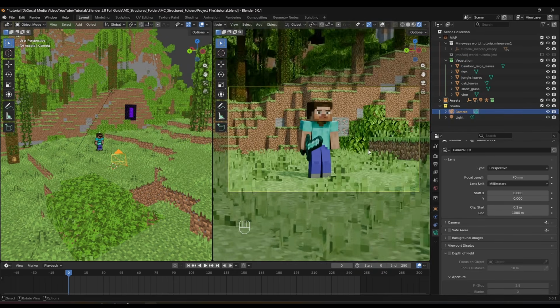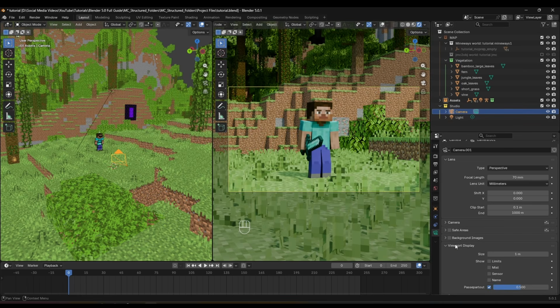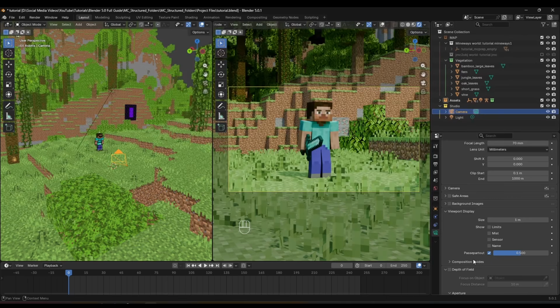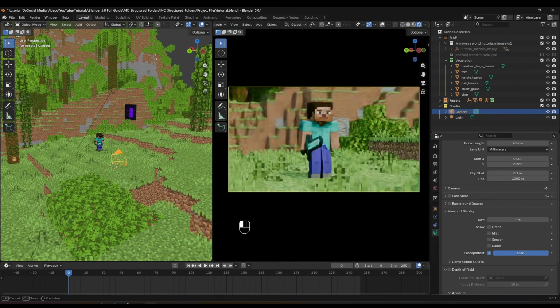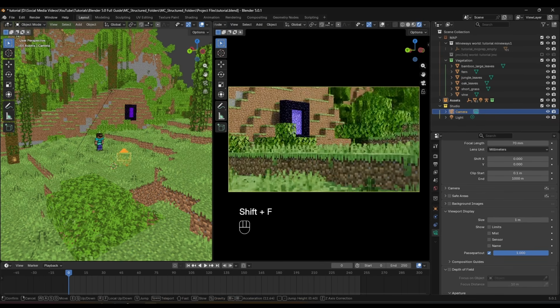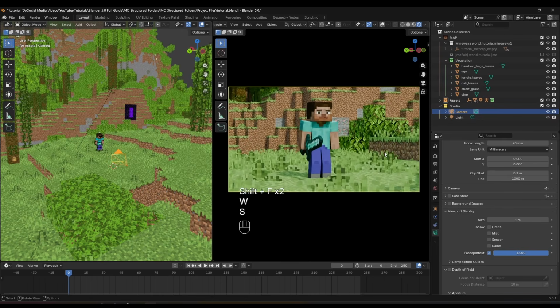Another very important setting is that when you're animating, you don't have to see everything that is outside the camera. It's going to make your scene run faster, and also it's going to be better for your eyes so that you're not confused. So what you can do is, under Viewport Display, make sure in the camera properties, click on Viewport Display, scroll down, and then expand this opacity all the way to 1. So I can take this and drag this on the right side, and now I can see everything becomes black other than what I see inside the camera, which is exactly what we want. So if we move the camera, I'm only going to be able to see what's inside the camera.